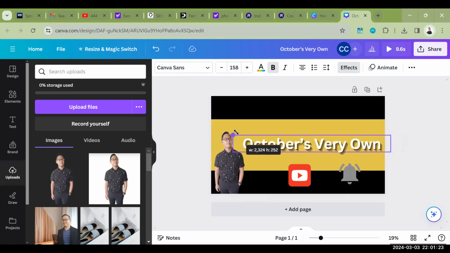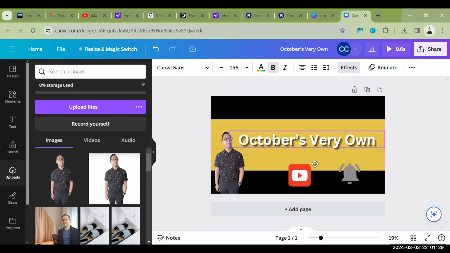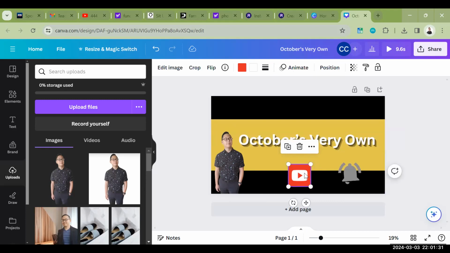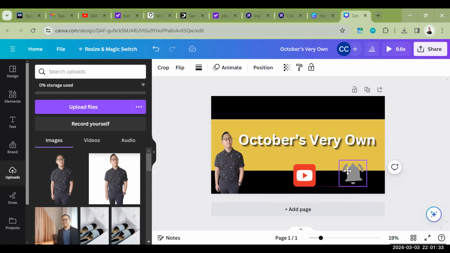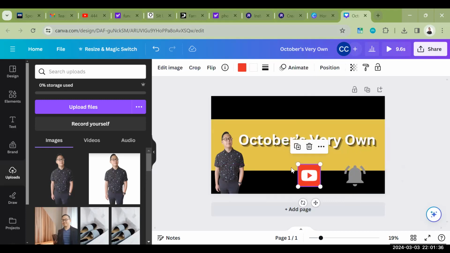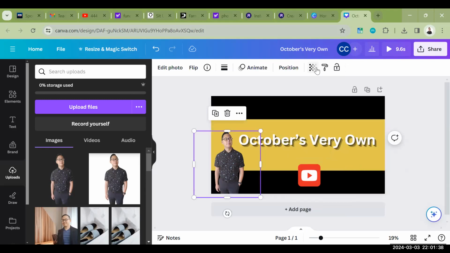Right? And then we can resize our text like so. Okay, and also we'll turn down the transparency on Mr. Trong a little bit too by clicking on this, maybe to about 90, 95.